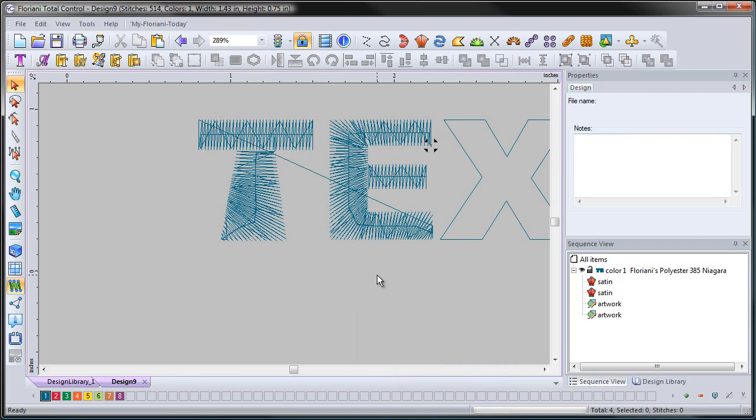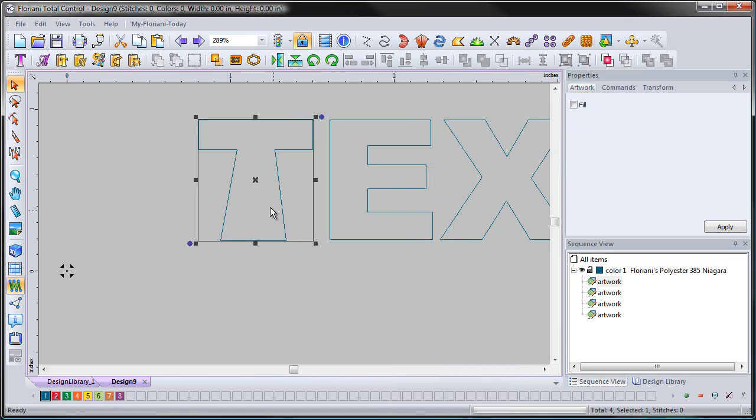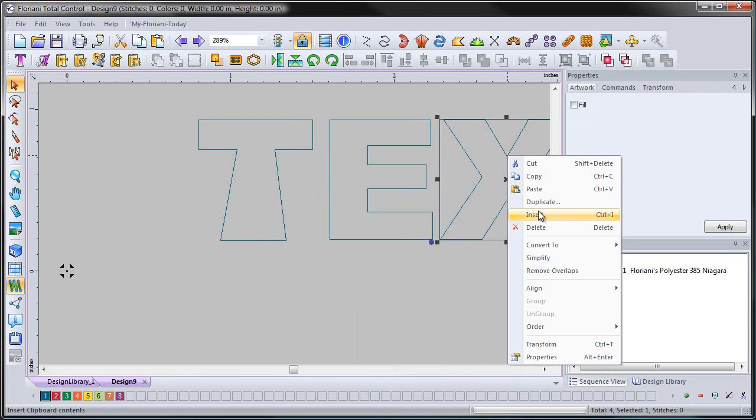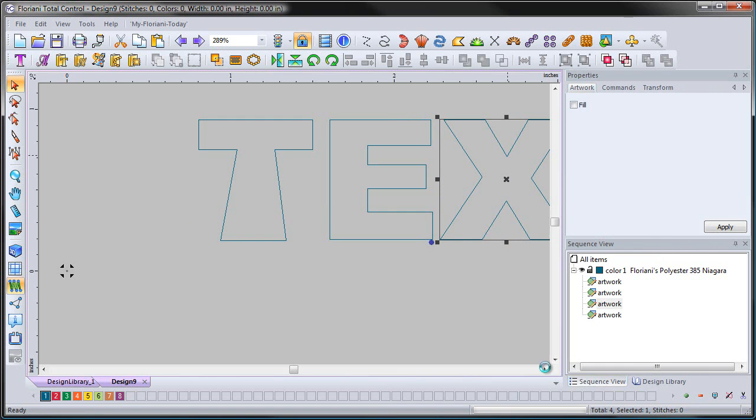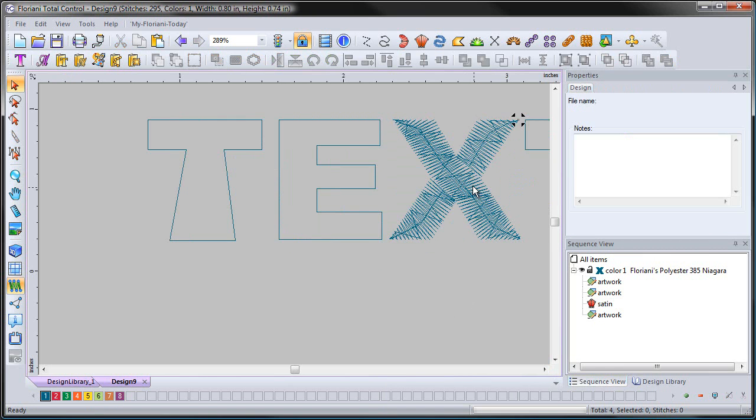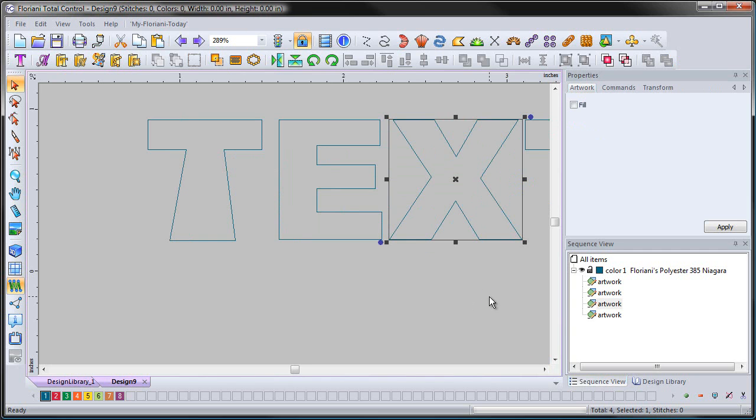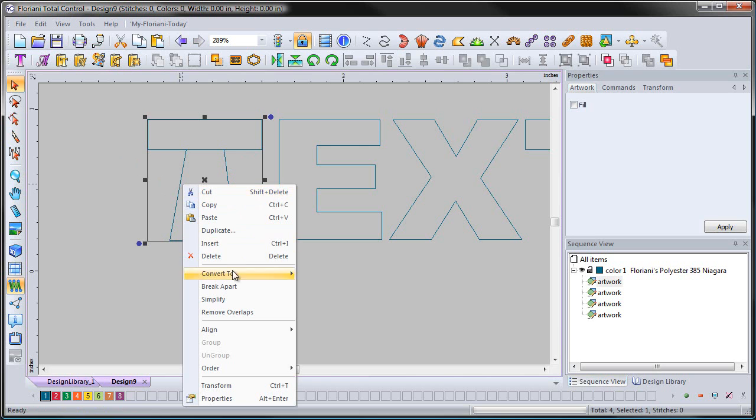So the software does a pretty good job converting it, but sometimes you'll notice that it doesn't quite put the splits where you need them to go, especially like this X. You might have to play around with this X a little bit. Let's go to satin, and it actually did it quite well too. This is good, but sometimes it doesn't. So if you know exactly how you want this to work, you can click on this slice tool, and I can come in here and create this split right here. I'm going to just have that selected. I'm going to break this apart.